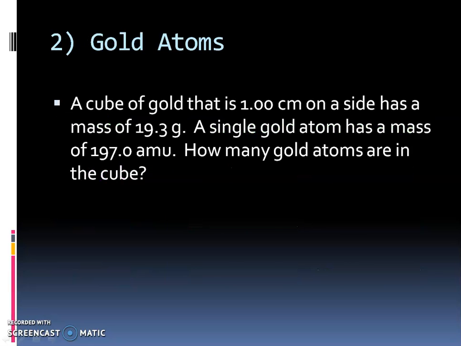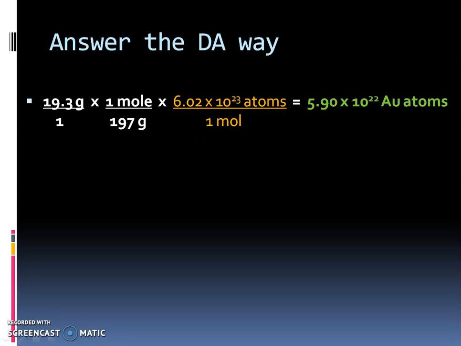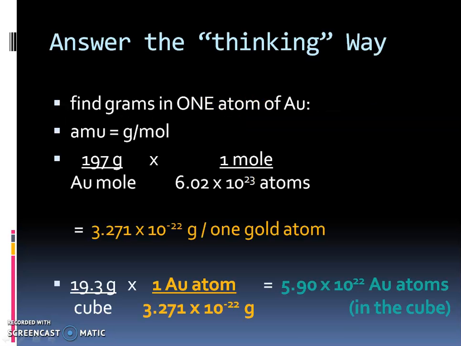Number two. Here's your answer to number two. Again, this is the dimensional analysis way, and we're using Avogadro's number because we're dealing with atoms in a mole. However, some of you might have done it the quote-unquote thinking way. Again, this looks very, very complex, like you're doing multiple parts, versus the dimensional analysis way, which is a straight shoot. So you can look at each one or both of those different ways of doing it, but your answer is the same.